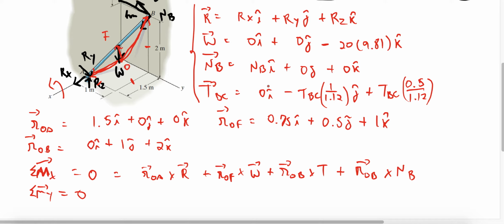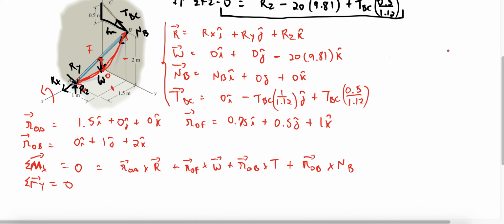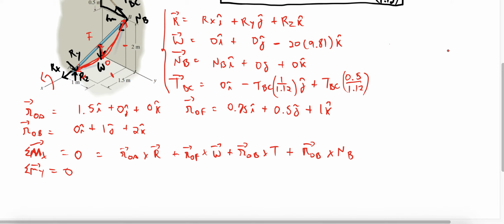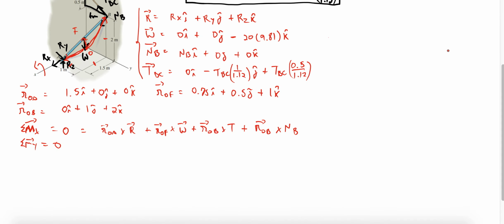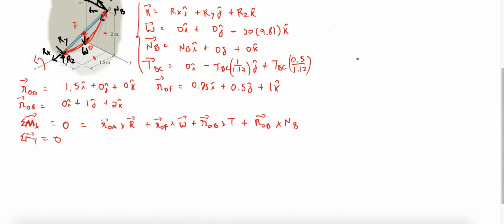And let me zoom out here a little bit so that it becomes easier for you to see. Let me see if I can make this, yeah, so let me zoom out a little bit more. I think if you're in full screen, you can still see my work. Okay, so setting up those cross products, I'm going to be able to add them in the x, the y, and the z direction, and use that with the sum of the forces that I did to come up with the 5 unknowns that the problem is asking. Okay, so let's do that.